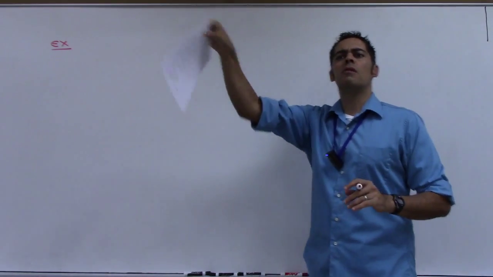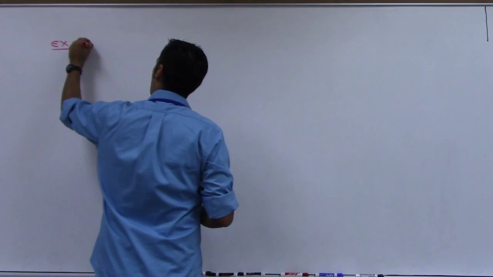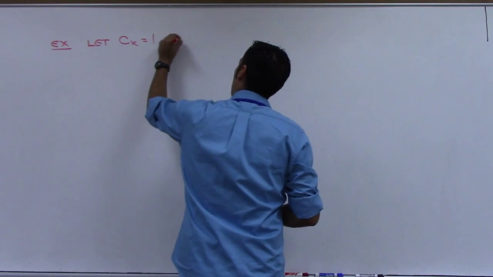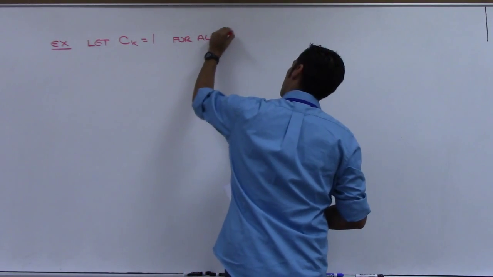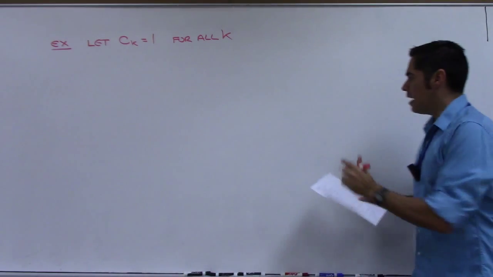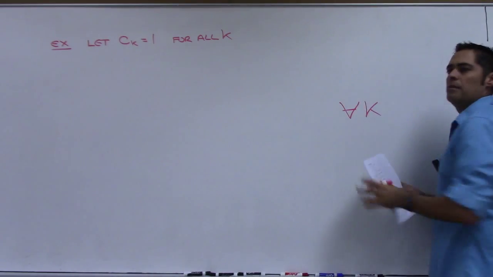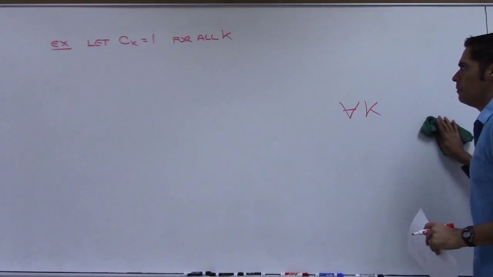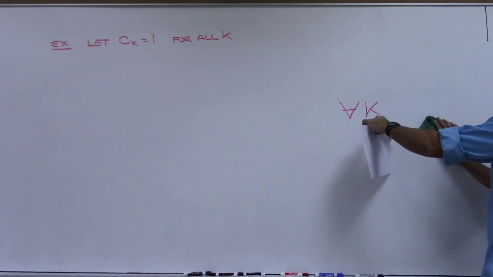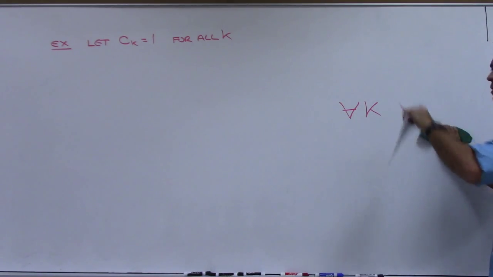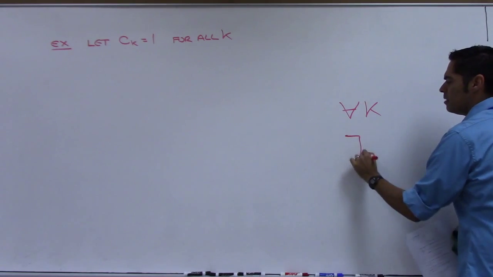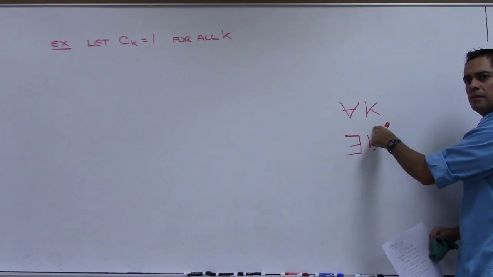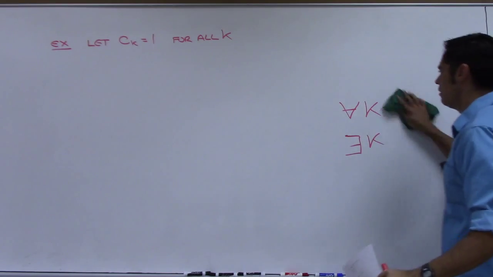Did you see notes? Okay. So I'm going to say let c sub k equal 1 for all k. Oh yeah, in my notes, this right here means for all k. That means for all. All right? That's not my notation, that's mathematical notation. Upside down capital A, for all. This one, anyone know what that is? There exists a k, this is for all k. For you math majors, you'll see more of that.